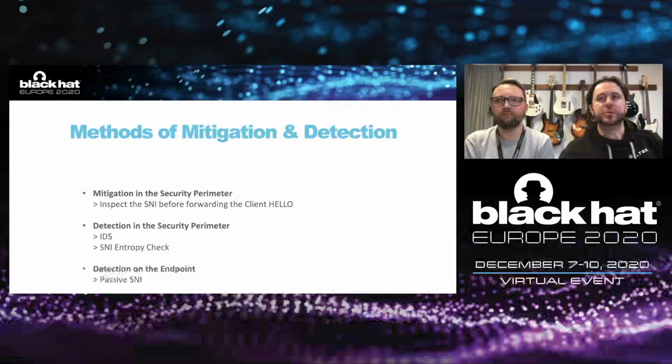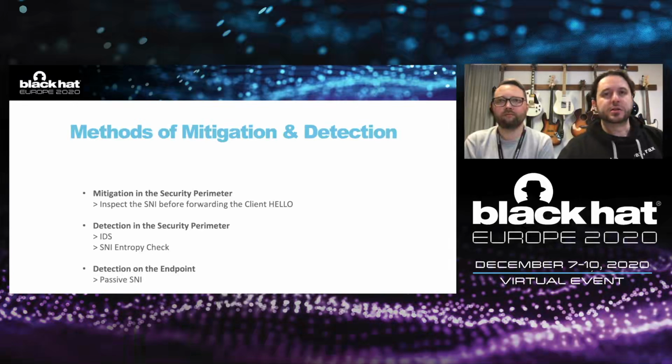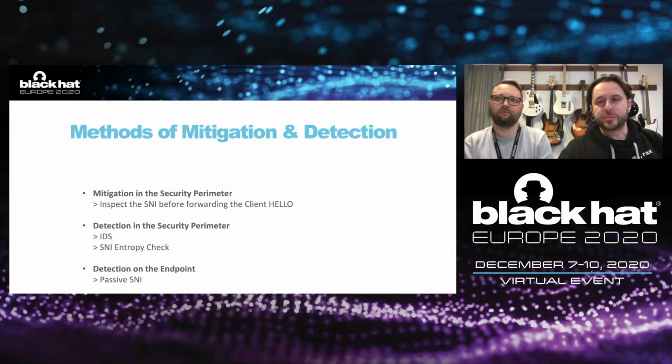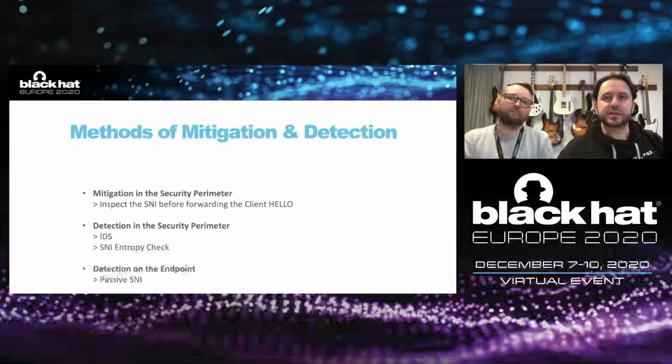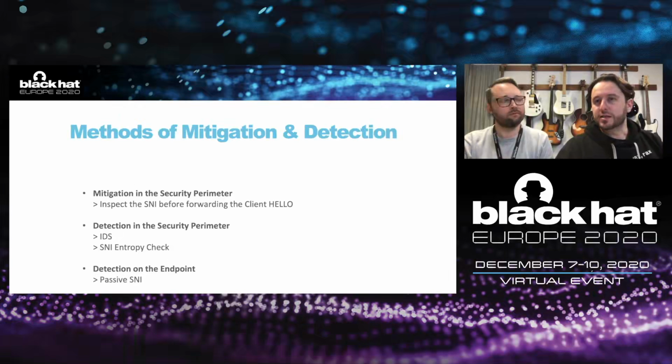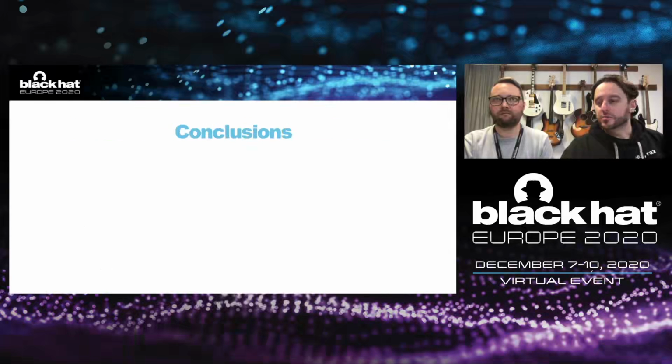And finally, we also developed a very early stage proof of concept of a passive SNI detection tool, which is conceptually similar to the well-known passive DNS application. It works by constantly monitoring and logging every TLS hello packet sent through any network socket interface on the host. These generated logs can also be gathered and analyzed through a SIEM solution against any well-known signature or behavioral analytics. Let's jump to the conclusion.